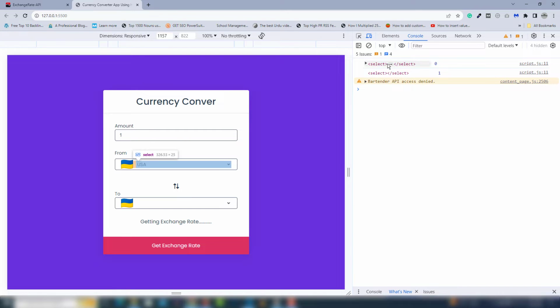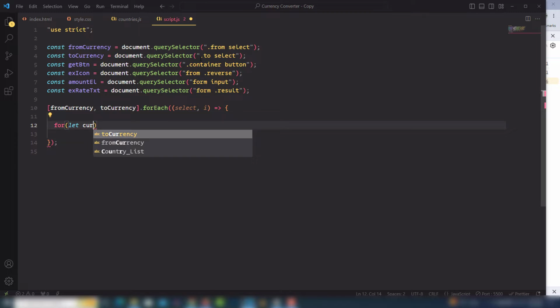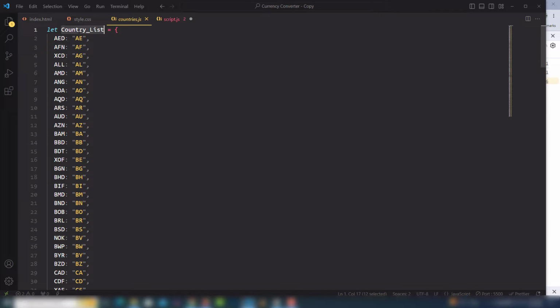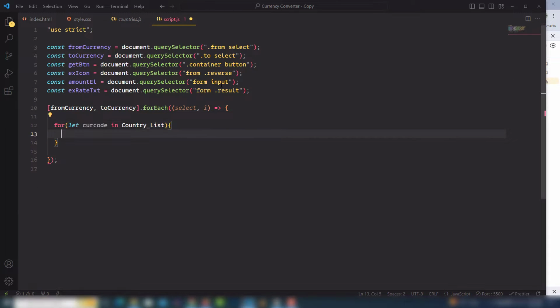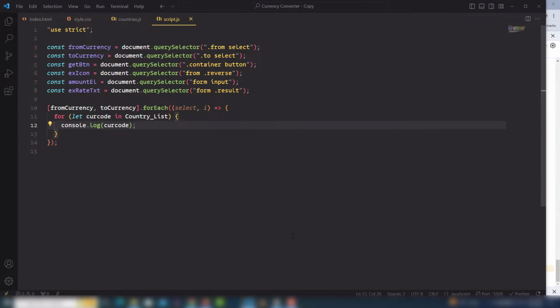Right now, as you can see, this is select and this is index number 0, 1, right? Because I will use this tactic to add the condition to get the data from countries, right? So let's look at that. I will create a variable, let cur code. This is my variable, and I need to use the in keyword, and I'm going to target this variable that has all of the country codes. Right, once you've done that, then you will get all of the codes inside the cur code variable.